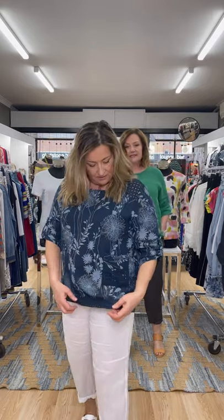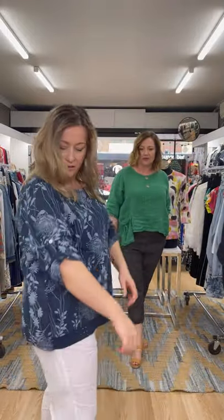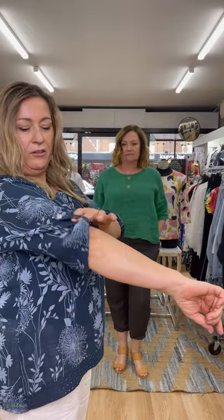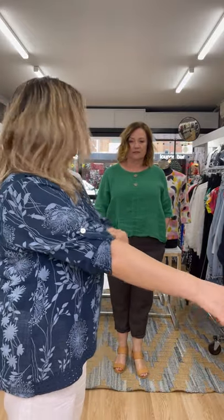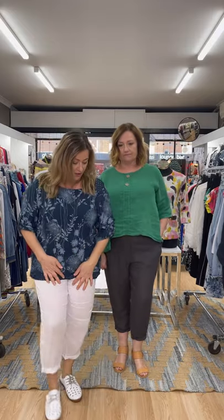And Carmela's got a really cute one on. It's got the print in it, so it's a printed linen. Nice little detail in it, actually. The cotton broderie trim on it, and the little cuff. I like the fact that you can hook that up a little bit so you can get a little more length. So you can have it down as well. Yeah, so really nice.